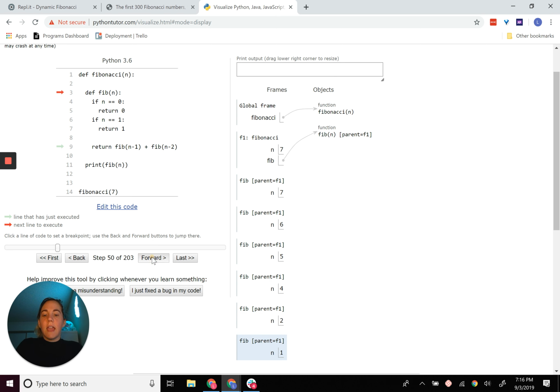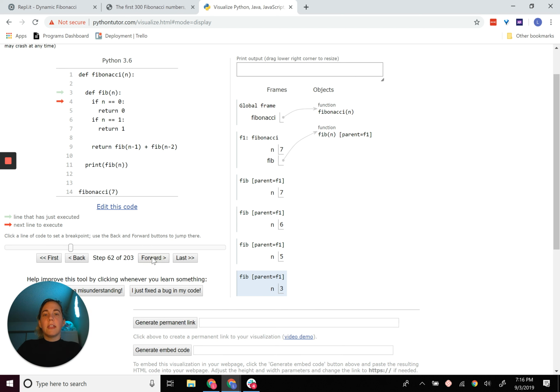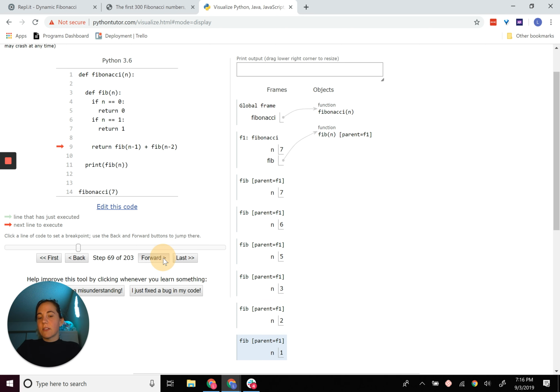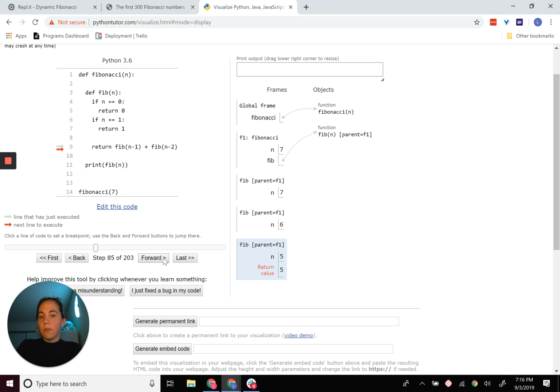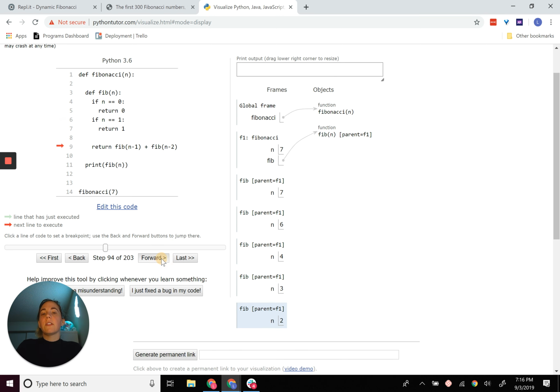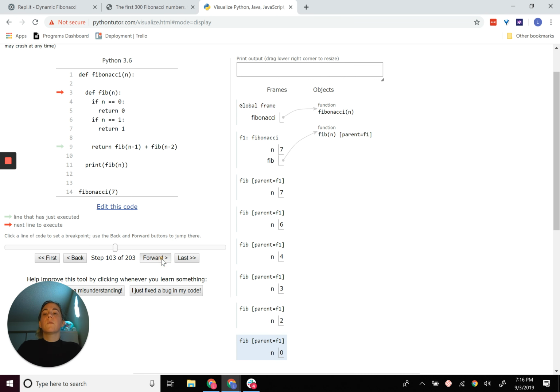And it turns out that for each call, we actually have to calculate the whole stack again twice, right? For every number that we've got to get, you can see that it's going back down to 2 and back down to 1 and then back down to 0 and then 1. And so now we're getting 5. Okay, so the fifth Fibonacci number, 5. And then n is 4. And then we've got to calculate 3 and then 2 and then 1 again. So we're recalculating everything over and over again.